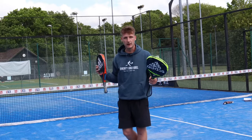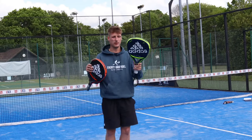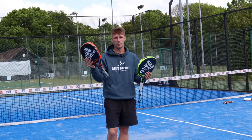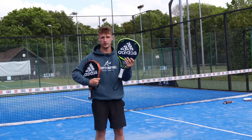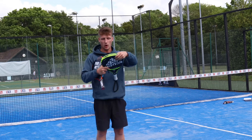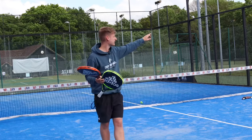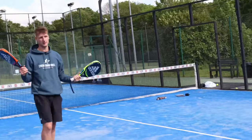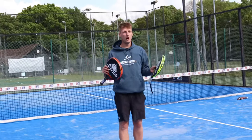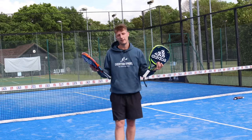Smashing is technique, we know that, but it is easier to get the ball out with the diamond racket. I can do it with any racket, but it's just easier with this one because it's basically optimized for maximum power — one of the smashes went over that fence and then another fence beyond it. So don't think you can't smash with a round shaped racket, but don't think it makes no difference either, because it definitely does.